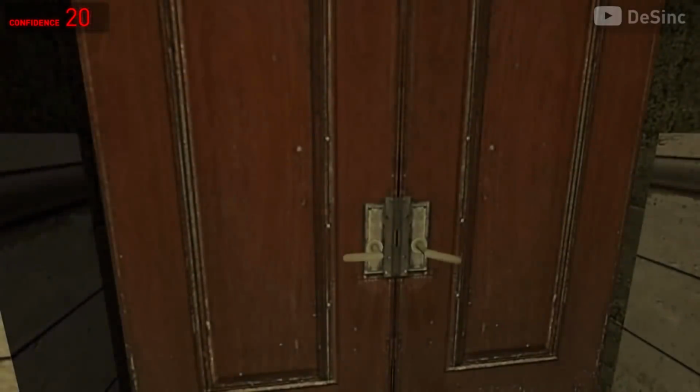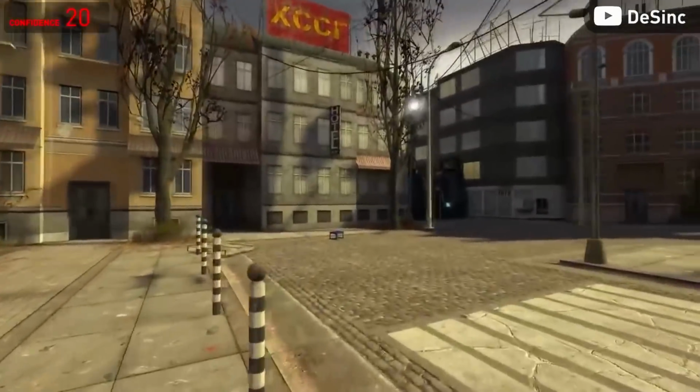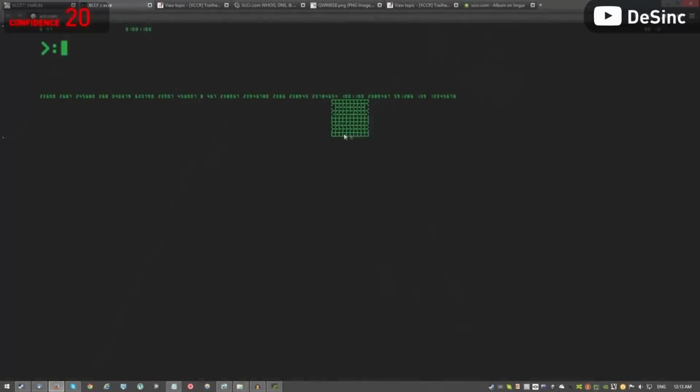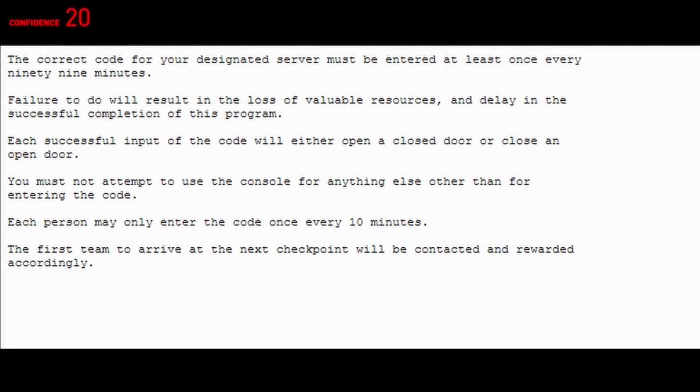XCCR. At the beginning of Half-Life 2, the player can encounter a red billboard with XCCR written in yellow. The community began to speculate on what this XCCR could mean, leading to a website being found. This site would have an interface where the user could input any number which outputted a random image. According to the website, the correct code must be entered every 90 minutes to help solve a puzzle. Failure to do so would reset the puzzle.